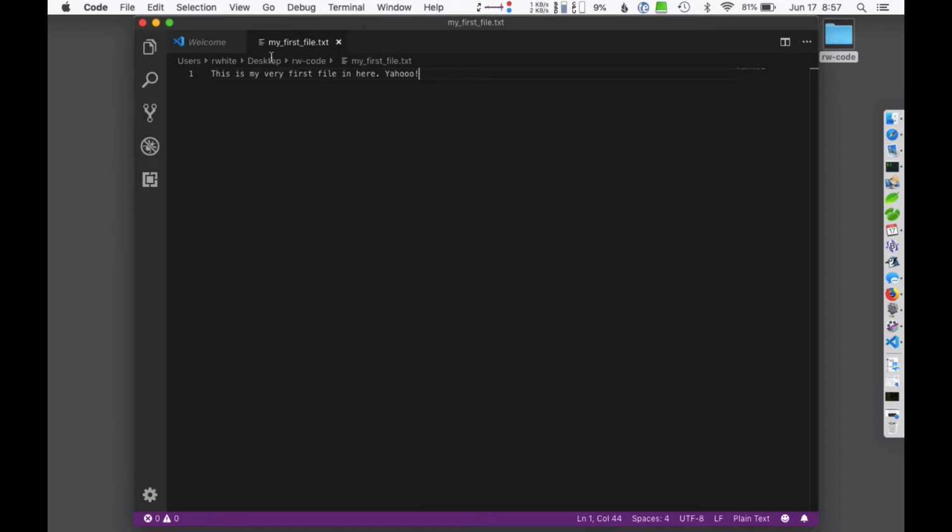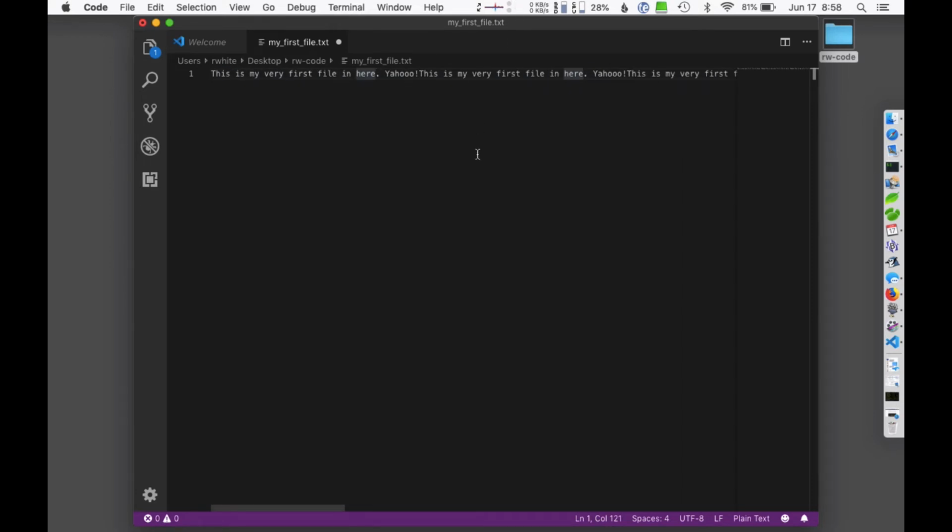Let me do some copy pasting here. I'm going to take a look at customizing your editor a little bit. So I'm going to copy this line and then paste some more versions of that line here. Just pasted a bunch of versions in there. And unfortunately, I've made one very, very long line. Word wrap isn't set up in this editor to begin with. And a lot of people like having a word wrap there so you don't have to scroll back and forth across the screen to find out what's going on with your line.